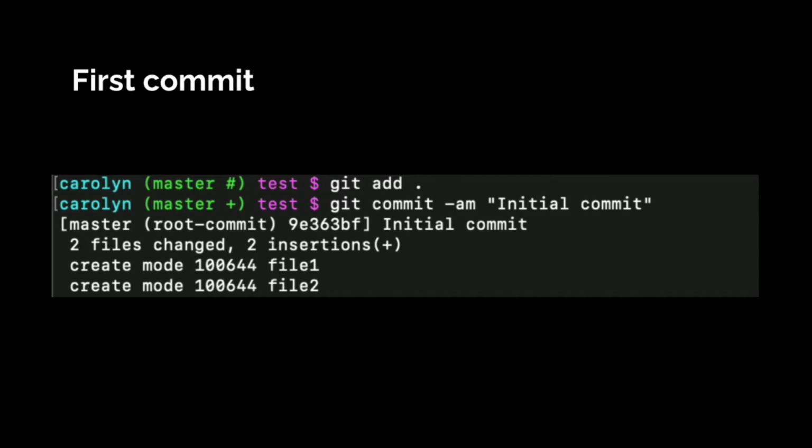All right, and then to make your first commit: you've created a repository, but you haven't added anything to it. It's completely empty. Even though you have those files in the directory, you have to actually add them to the repository you've created. So in this case, I did git add dot, which adds all the files in that directory. And then I committed, and I called it an initial commit, which is standard for your first commit. Then you see here it says 2 files changed and 2 insertions, because there was 1 line in each file. If there had been 200 files, it would still have added all 200 files.